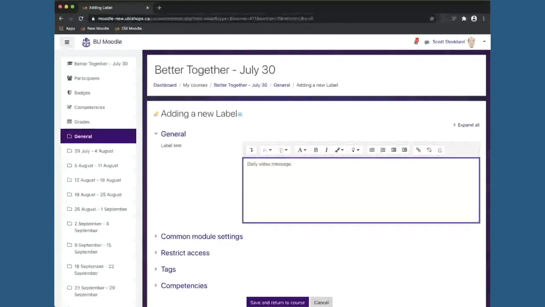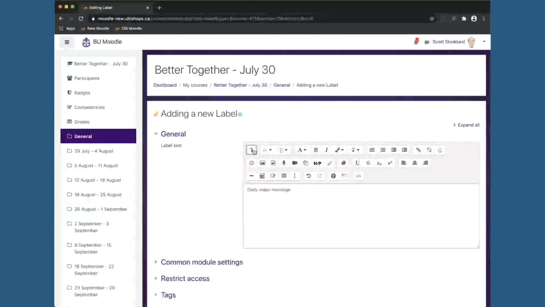And then I want to record my video. It's really easy to do. You expand your text editor. All of our institutions have an option where you click and you can expand your text editor to get the enhanced functionality. You'll see that one of the buttons in your text editor looks like a little video camera. If I hover over it, it says record video. And indeed, this feature will allow you to record directly into this Moodle site without any other tool.